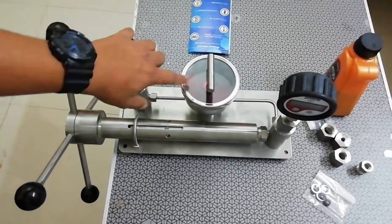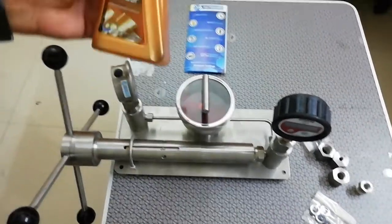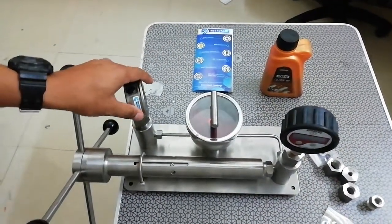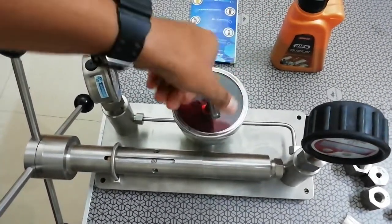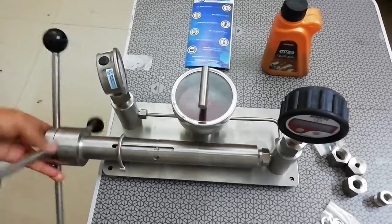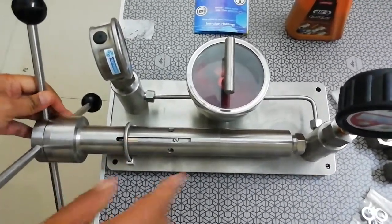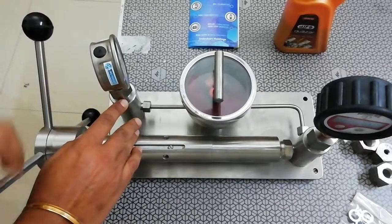This is the can which contains oil. We are using oil because it gives better precision — this is just 20w40 oil, basically the same used in the engine of a bike or any other vehicle. We have filled it to half, and this can be opened and closed. This bar can move clockwise and anti-clockwise, and when you pump oil, it goes to both gauges — the master and the gauge under calibration.